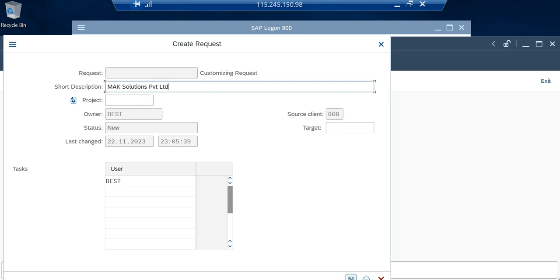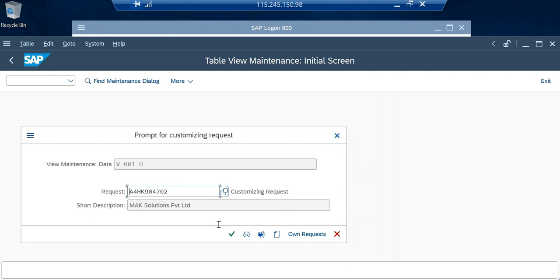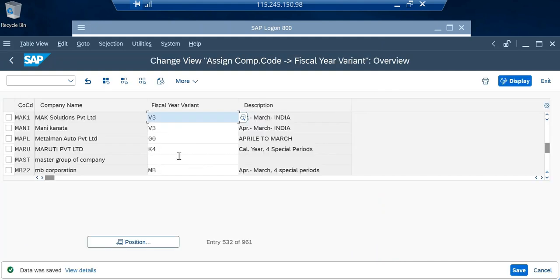Okay, let's save this. Click on continue. So yeah, we have assigned V3 as a calendar. So description says April to March, India. So usually it's April to March in India or USA.